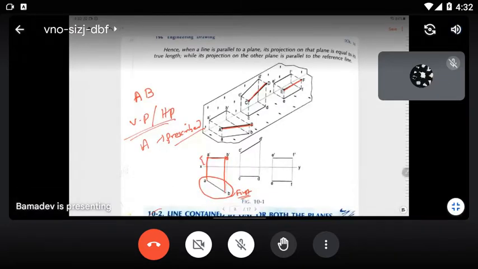In a similar manner, for the second case, CD, you can draw the front view here, since it is parallel to the vertical plane. And draw the projector, and you will get the top view. The third one is this one. You can start with the top view or you can start with the front view. No issue, since in both the views you will get the exact length.